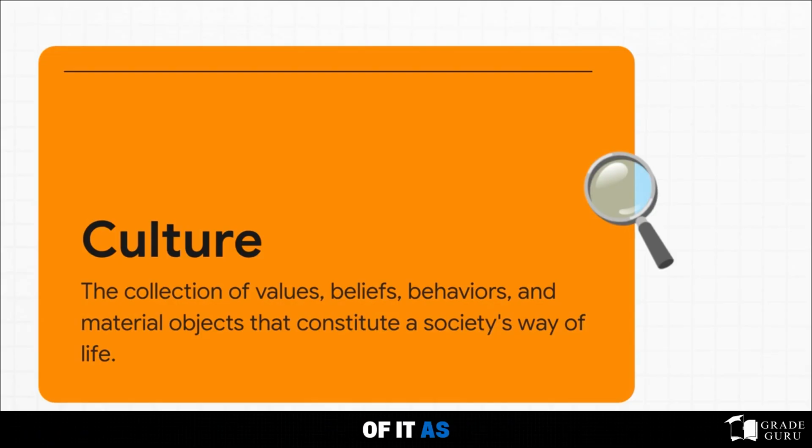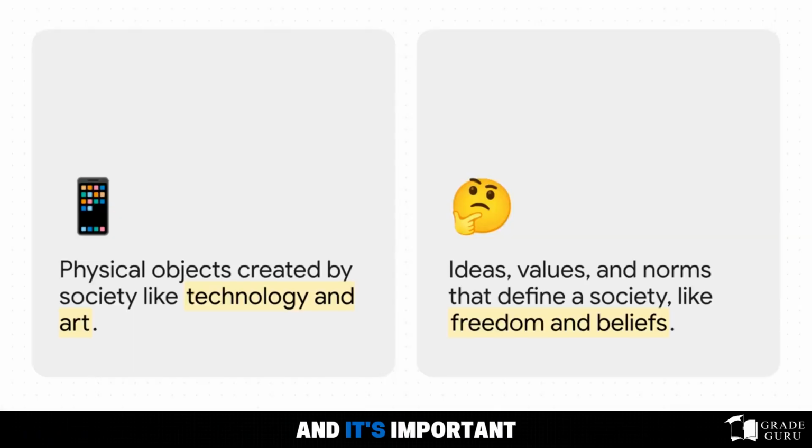Well, you can think of it as the whole package. You know, the values, the beliefs, the behaviors, and even the physical stuff that make up a society's way of life. It's basically the shared blueprint that everyone in a group uses to navigate the world. And it's important to know that culture isn't just one big blob. It's really got two sides to it.